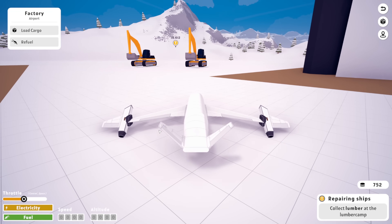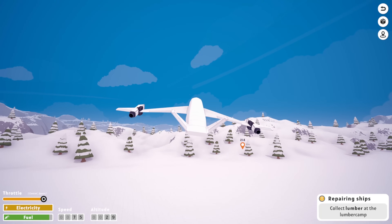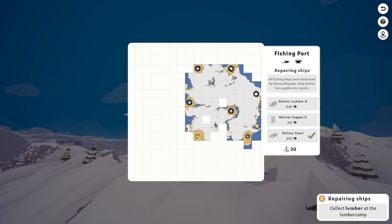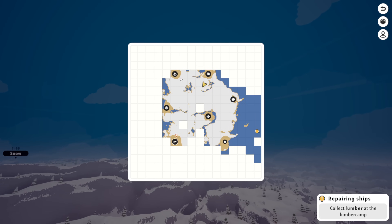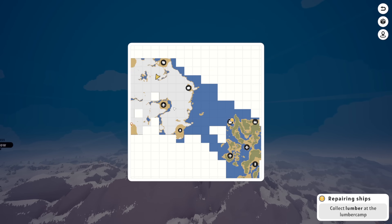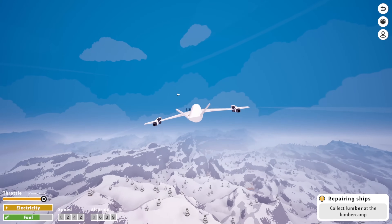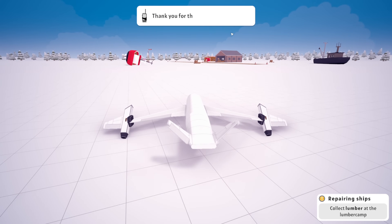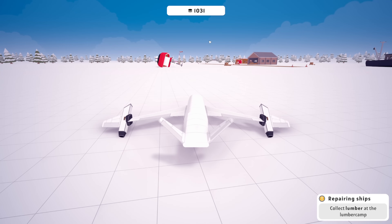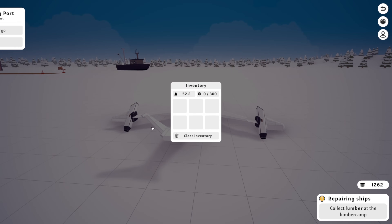The next mission is to grab the copper, so let's go ahead and do this. I should probably take off vertically. And we need to fly the copper — where does it need to go? Down with the fish, I think. So we'll send this one, and then we need to grab some fish. We need four crabs, deliver those, and then finally get some lumber and deliver that. And then that's it for the snow island. Apparently I haven't parked close enough, so I need to zoom this way a little bit — copper has been delivered.